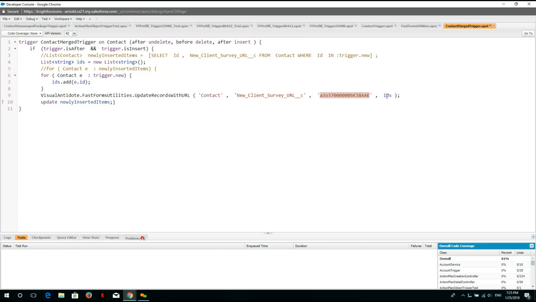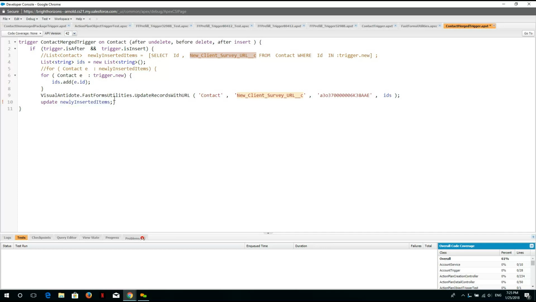And the only thing they really care about you passing is the list of IDs. So in other words, all they want is the list of IDs from the trigger.new. If you think about it, you're not even passing them this field, the value from this field.